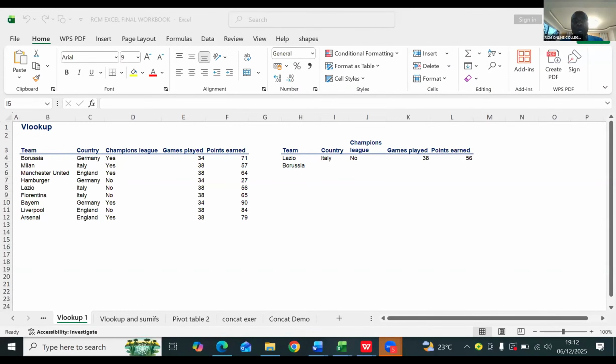Share the window. So remember, ladies and gentlemen, generally in Excel you will be able to have what we call a workbook, just like a 200-page book. Within this workbook, you have what we call Excel sheets, like pages. So this is the workbook, which we are calling RCM Excel. You can see the pages here, and you can play around with these pages, you can move around.